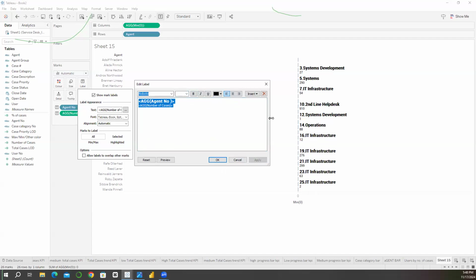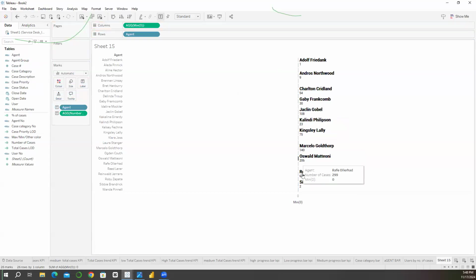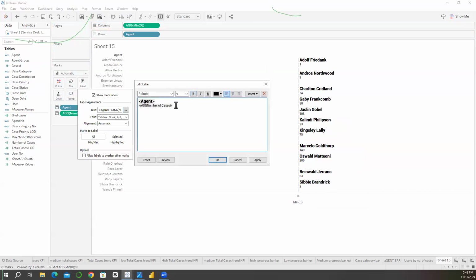Okay, I'm having something here. What I want to do is, I don't want to color the numbers. Like, I don't want to bold the numbers. I want the numbers to be very small. So which means that I'm going to do something like this. So now by bringing my agent on text like this, yeah, so my agent is here. And now cases. Right, something like this. This is what I want, right?